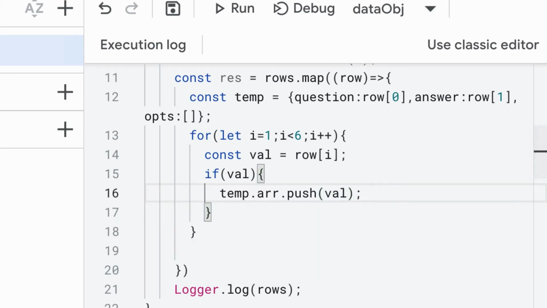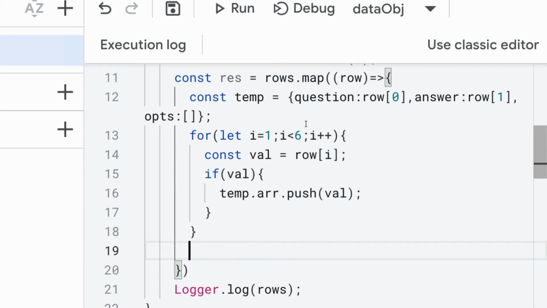What this is going to do is construct an array within the object under options that we can loop through and provide for the user in order to make a selection, in order to get the correct answer.